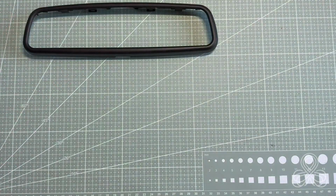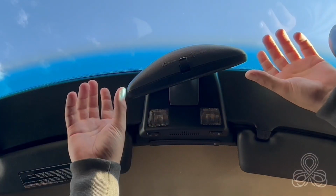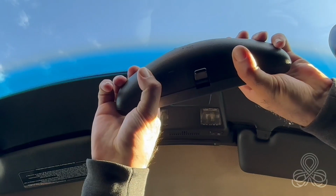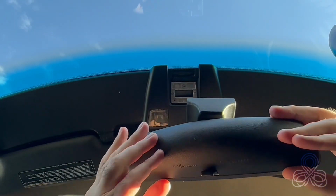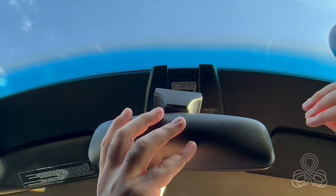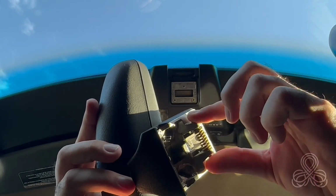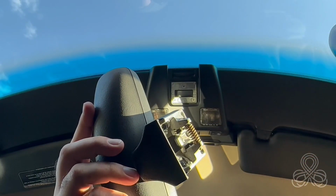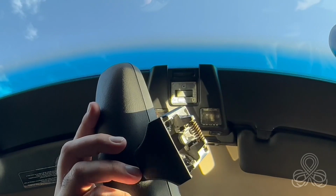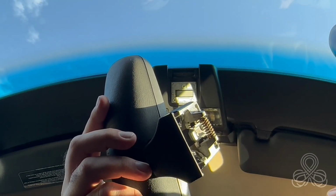Let's check the old one. This is one of my favorite disassemblies. The rear view mirror. So if you're not doing this for the first time, be sure not to be too strong, because there's a spring here holding the mirror assembly inside. So if it's been stuck for 20-30 years, it might not go as smooth as you would like.